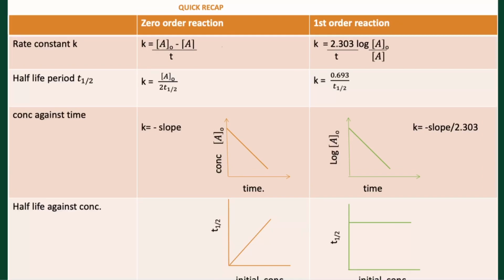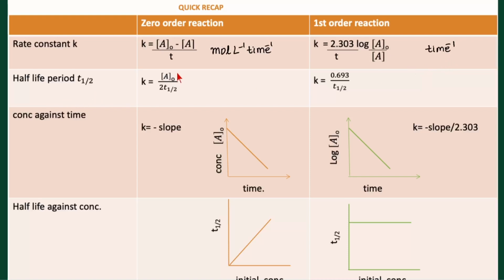So first we've got the rate constant for the zero order and first order reaction listed here, right? Would you like to write down the units of the rate constant for a zero order reaction and a first order reaction? Go ahead. Let me see how many of you can recall. So the rate constant for a zero order reaction is defined in terms of mole per liter per time or moles per decimeter cube per time. Time would be, as I've been saying earlier, minutes, seconds, hours, years, anything. Whereas for a first order reaction, the unit is simply per time.